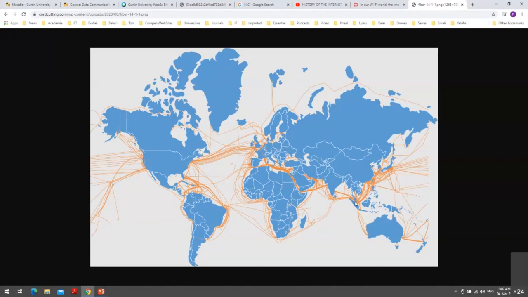What do I mean by that? How do you stream? How do you watch Netflix? How do you watch Amazon Prime? How do you do business and finance if you don't have fast internet? You get left behind. So this is a very important infrastructure for a nation to have. That is why countries that don't invest in this get left behind.